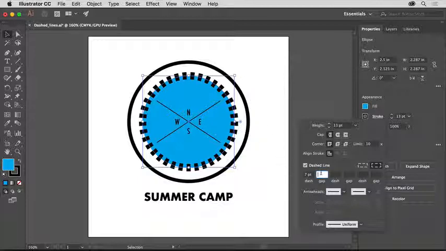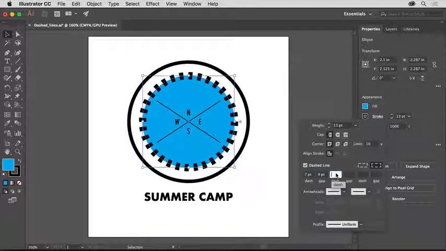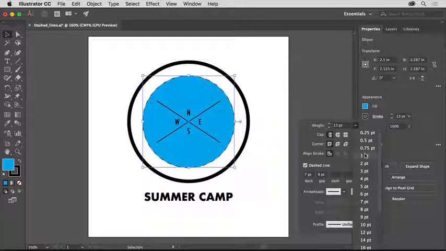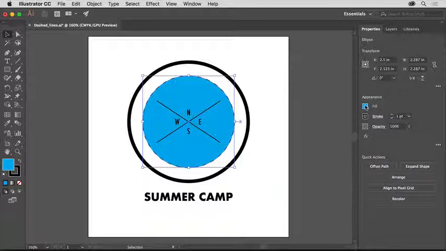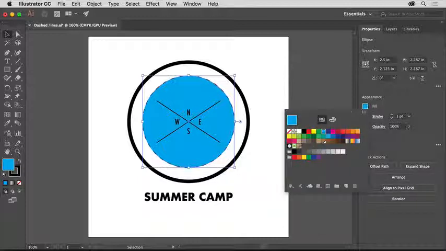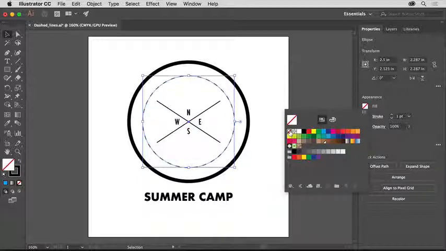Click in the gap field and type 9. Then click in the next field to see the change in the shape out there. A 7-point dash is followed by a 9-point gap and repeated on your shape now. Change the stroke weight to 1, and so the shape has no fill, click Fill Color here in the Properties panel. Make sure the Swatches option is selected, and choose None to remove the color.